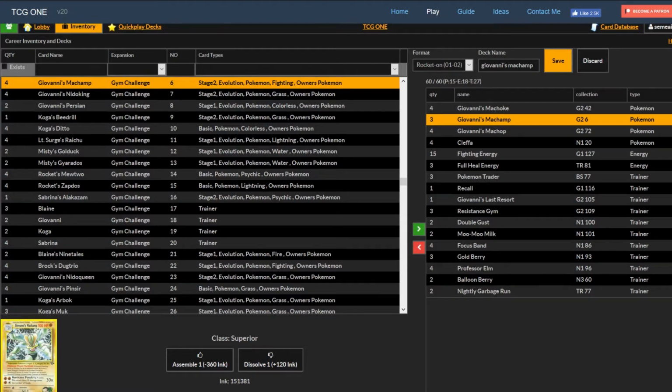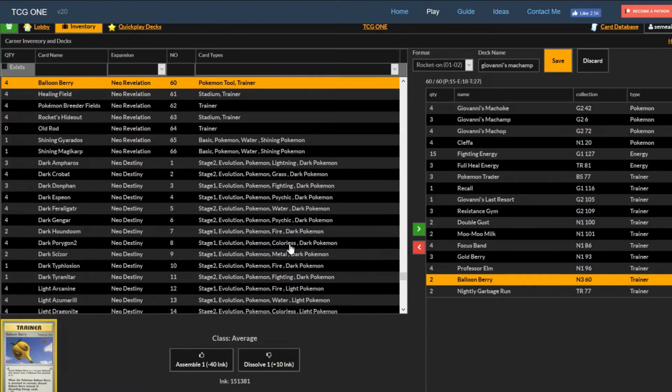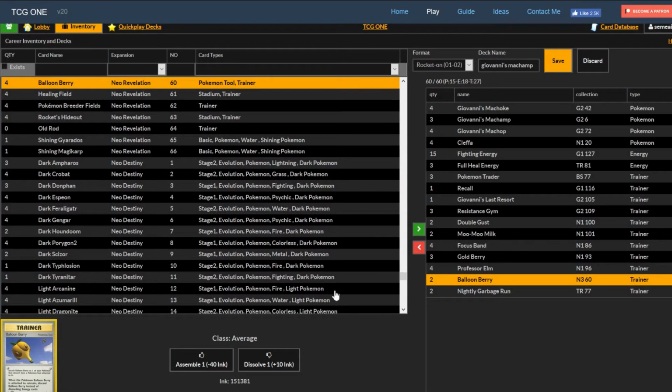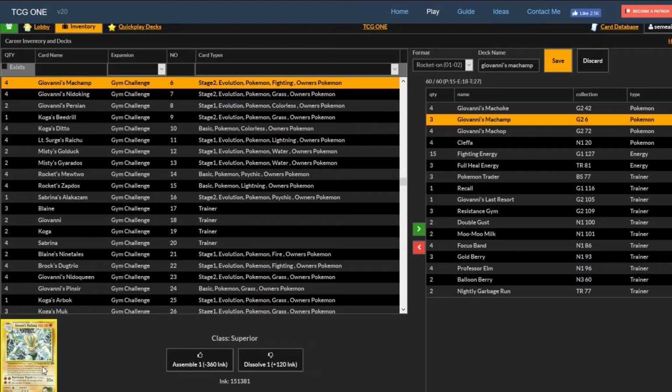He also has 3 retreat, right? So at any given moment, you're usually going to have multiple Machamp lines getting set up, and 3 retreat for, let's say, another Machamp on the bench means that it's a huge Double Gust target. So we also do run 2 Balloonberry, which, if you haven't seen any of my other videos, is a 1-turn Float Stone. You discard this tool instead of discarding energy to retreat. So we do have this option of fixing the retreat, but at any given moment, Machamp might have a Focus Band attached, and you can't attach a Balloonberry if it already has a Focus Band, so that causes problems right then and there.